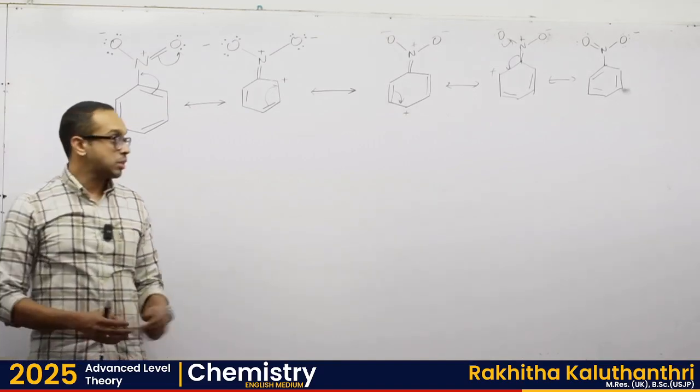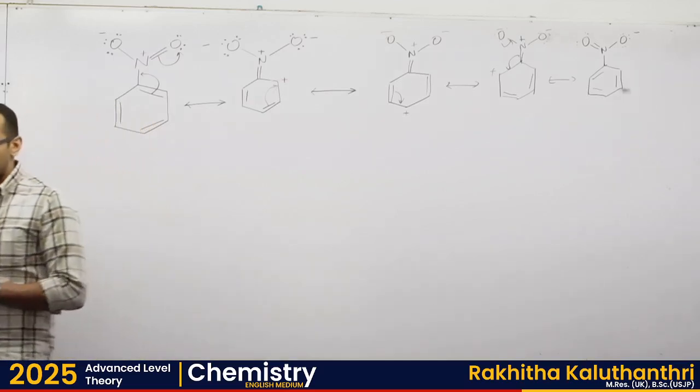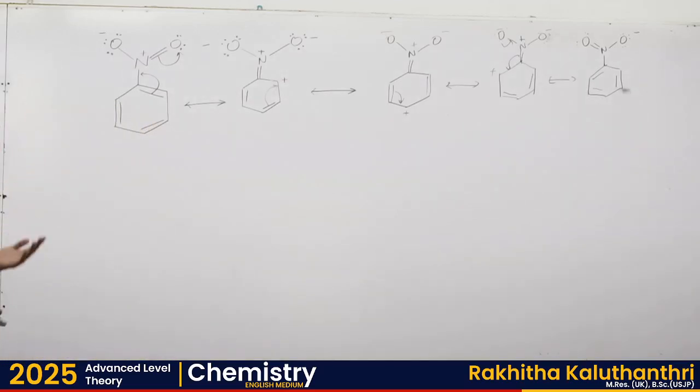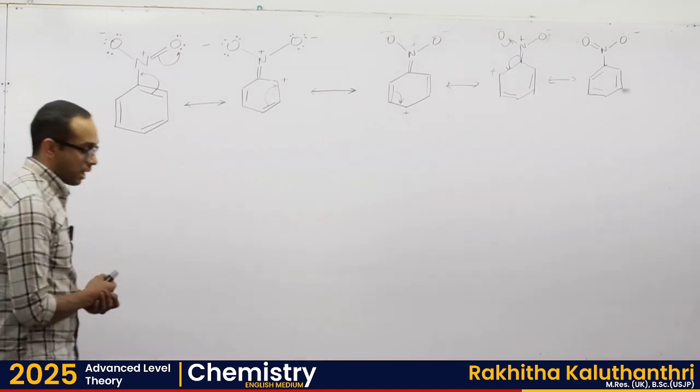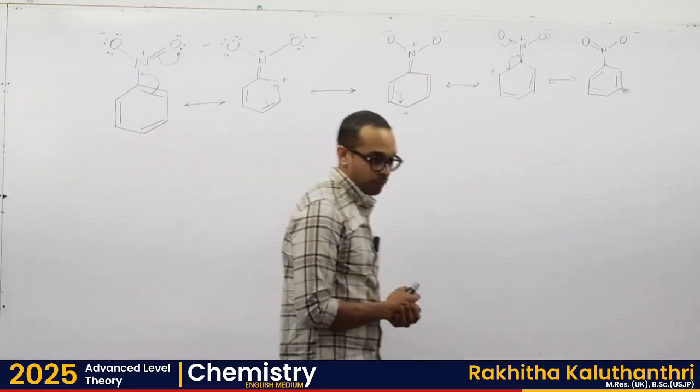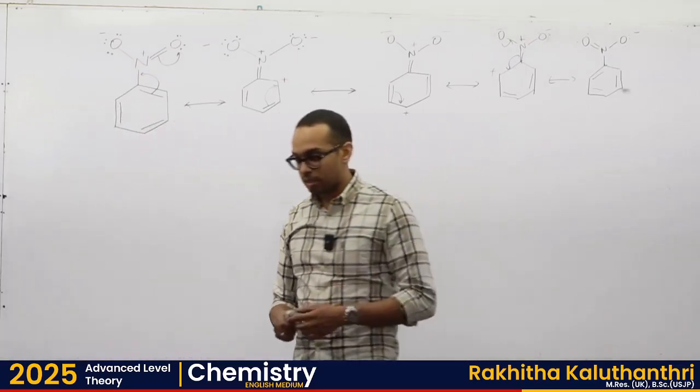Understood? Right. So that is what is happening here, and this is a ring deactivation. Now the ring is having an overall positive charge. This is ring deactivation, and it also causes the second group that is attached to the benzene ring to be directed to meta positions. Okay, take this down.